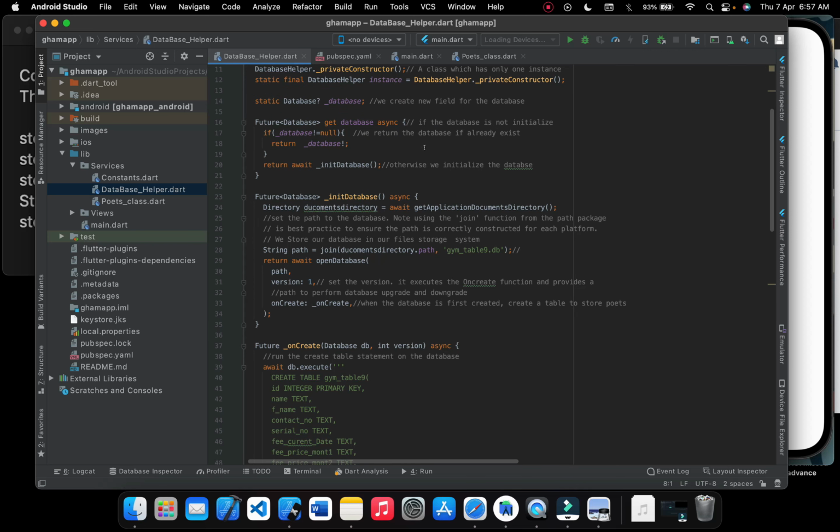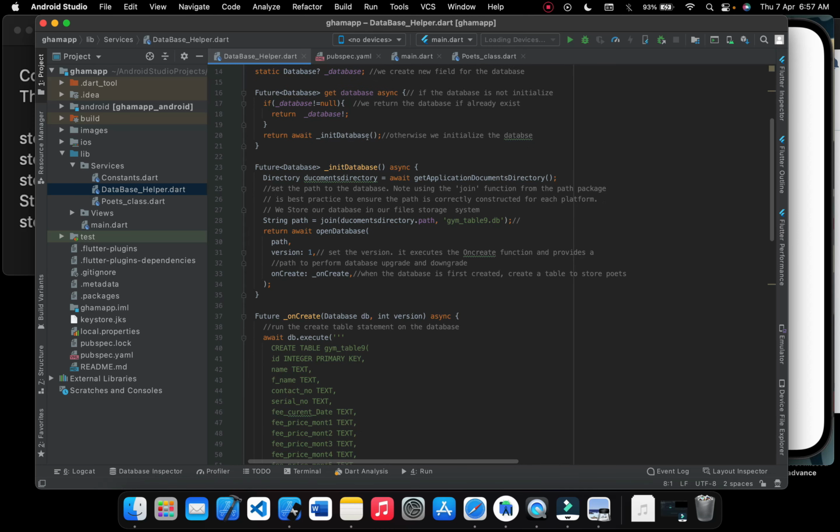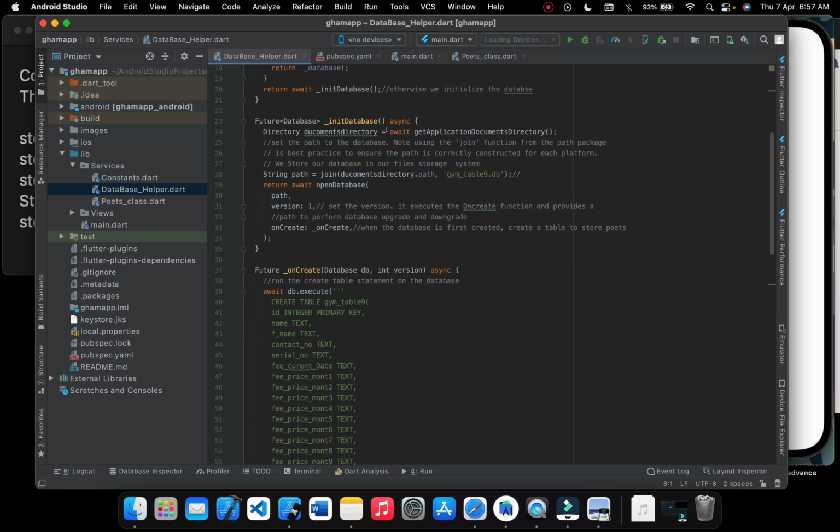If the database is not initialized, we initialize it; if it already exists, we return the existing database. And here we set the path to the database using the join function from the path package, which is best practice to ensure the path is correctly constructed for each platform. We store our database in our file storage system.